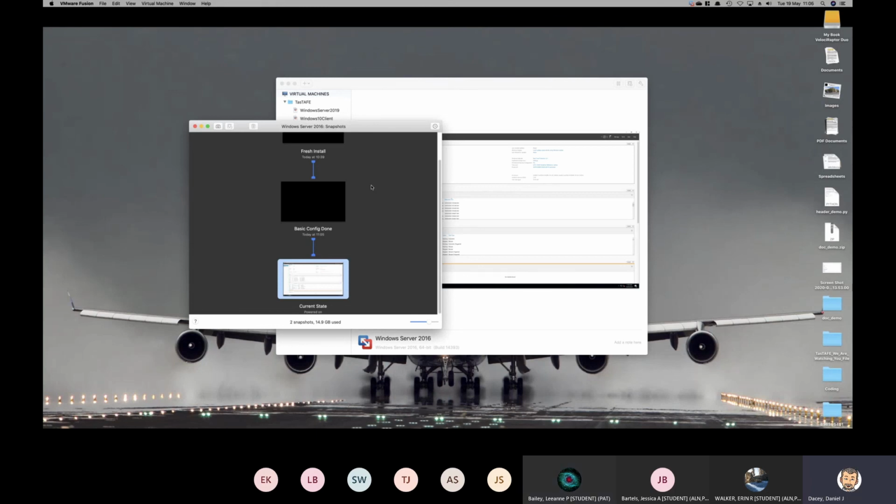Having said that, you can still assign a static IP address to it, even if it's not plugged into a network. So you can still go ahead and do what I've done here if you wanted to, and set up your machine to be 192.168.0.1 or 0.10 or whatever you want it to be. You can still give it a gateway. You can still give it a DNS. Those things don't really mean anything in this case because you're not physically connected to anything. But you can still go through the exercise of setting those things up so you can try them out and see how they work. That's still possible.